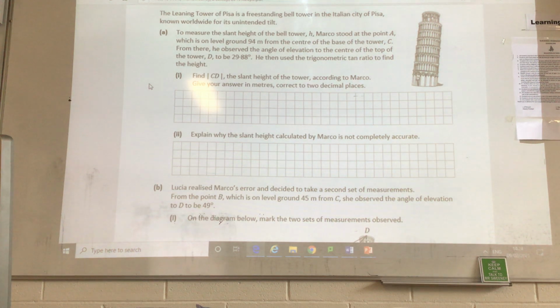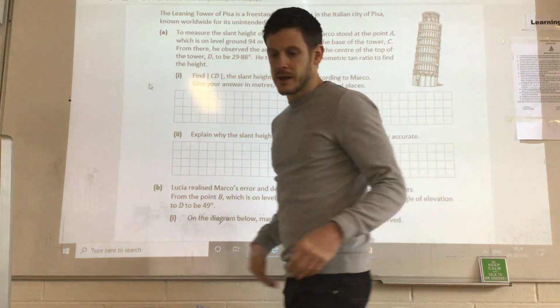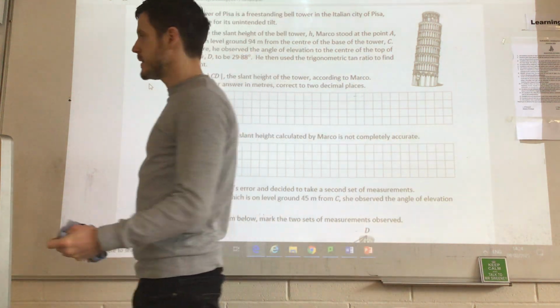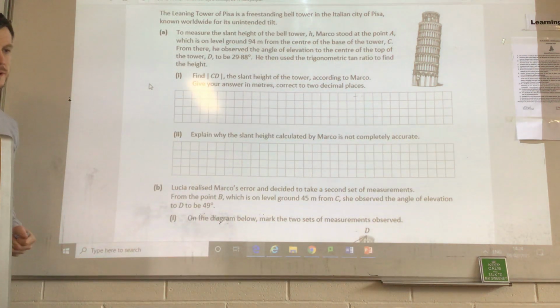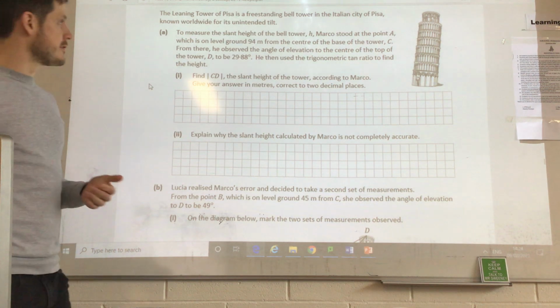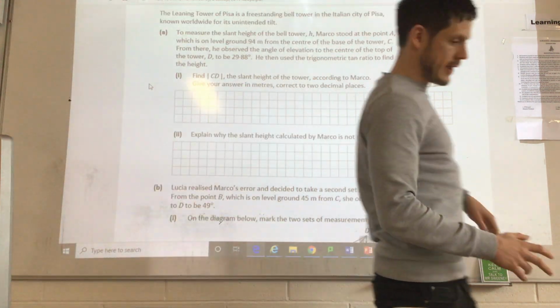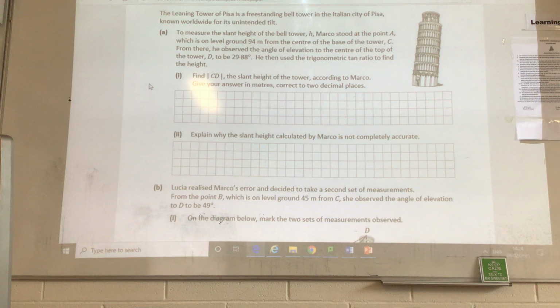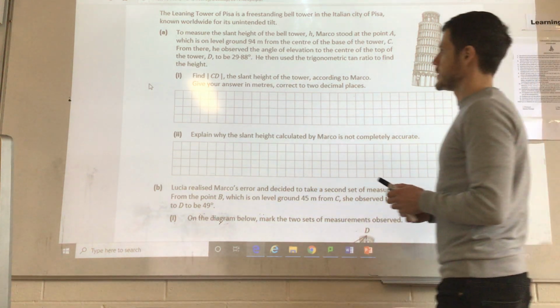Hey guys, so we're going to have a little look at the trigonometry question on paper 2 of the mocks. Again, this is a little bit wordy. I think this, particularly the early bits, are a little bit unfair, but hopefully when we see them now we'll understand them. So instead of reading out all this, I'm just going to take the important information.